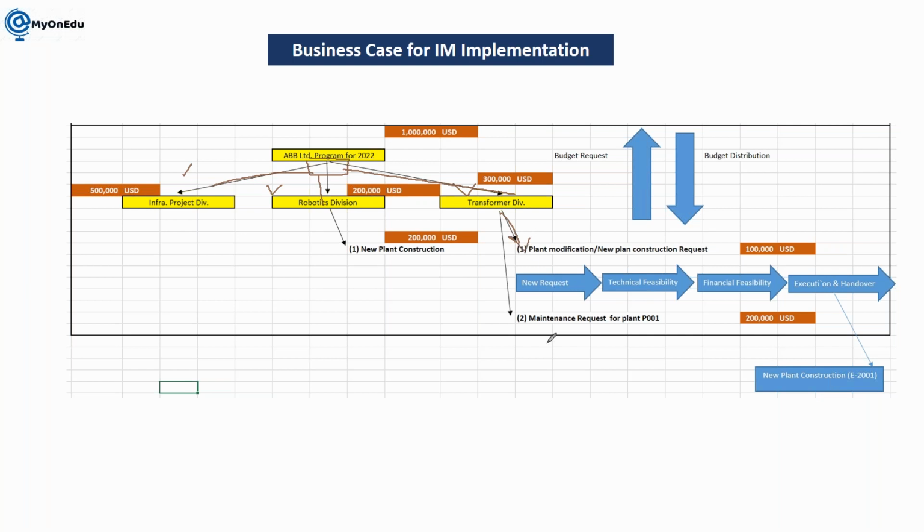In an appropriation request we can have different phases in the form of status. First a new request will be submitted and then the status changed. It will go to the technical feasibility department. They will check all the technical feasibility. They will approve one concept, whether we are going for plant modification or new plant construction. Once it is done, then it will be set for approval, or we can send it to the finance department to prepare the estimation.